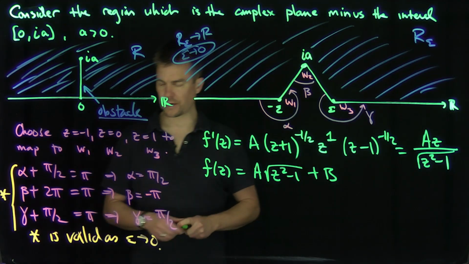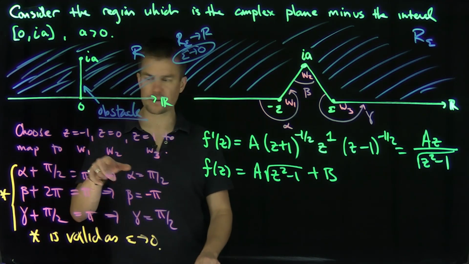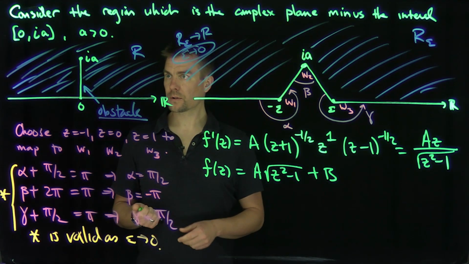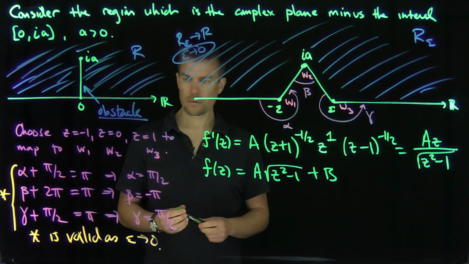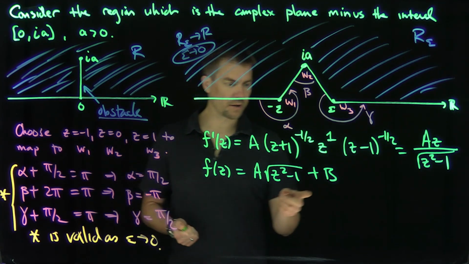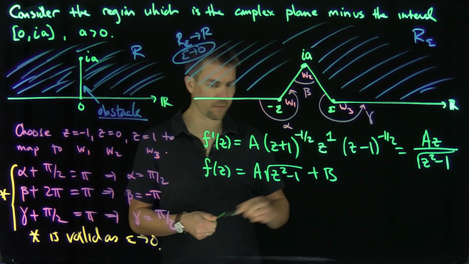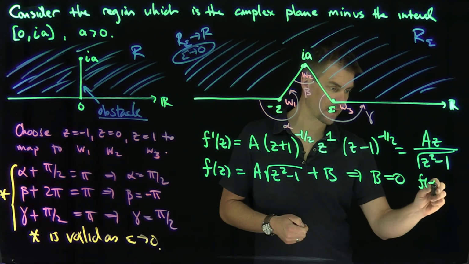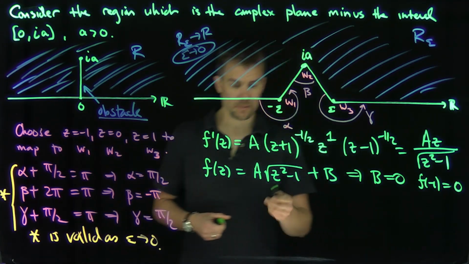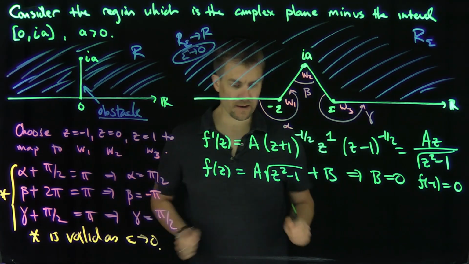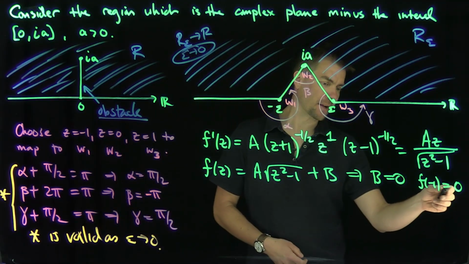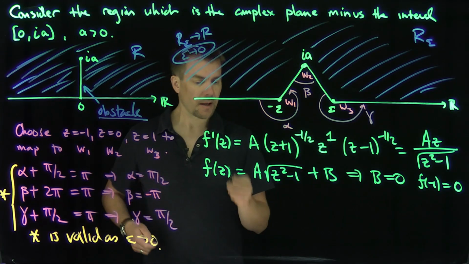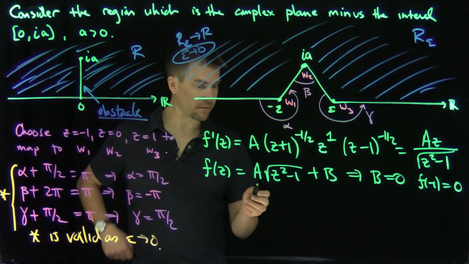Now, of course, what happens over here when I plug in negative 1 to this formula? I'm going to get 0. So negative 1 is going to go to 0, and that forces b to be 0, right? F of negative 1 is going to 0, similar to f of 1. F of 1 is going to 0 in the limit, because really it's like negative epsilon. So we have to take a limit again, right? And then what's f of 0 going to be?